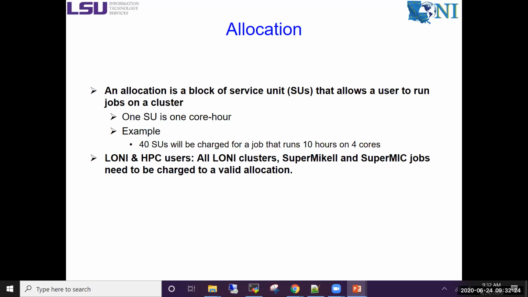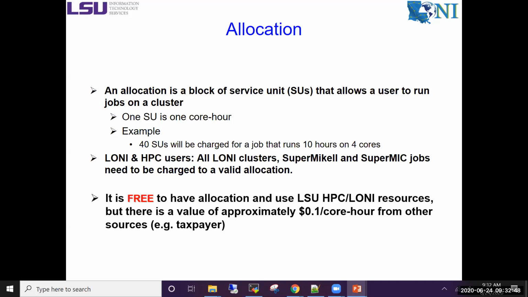And for all the LONI clusters and all the LSU HPC clusters, jobs need to be charged to a valid allocation. So you are not able to run any jobs or any simulations on our clusters if you do not have an allocation.